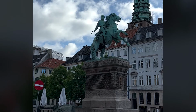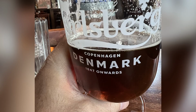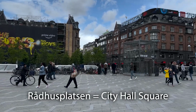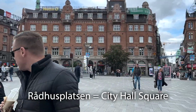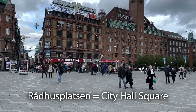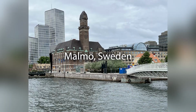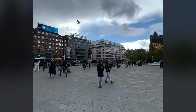Okay, some quick pictures I took around Copenhagen. Tivoli is the amusement park, so if you've got kids, that's great. Remember, the beer is expensive. Copenhagen is known for the music festival, so if you can plan around one of those, I did not. That could also be something. And also, you can go to Sweden on the train, cross the water, and check out Malmö and some other suburbs around that area.